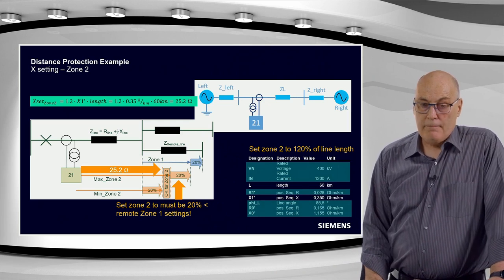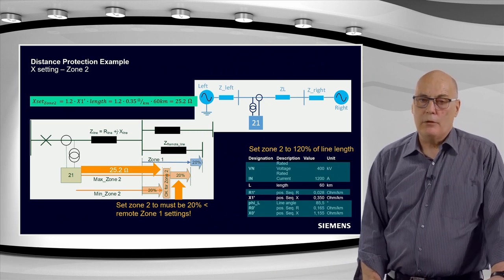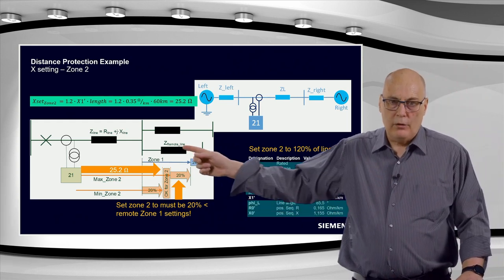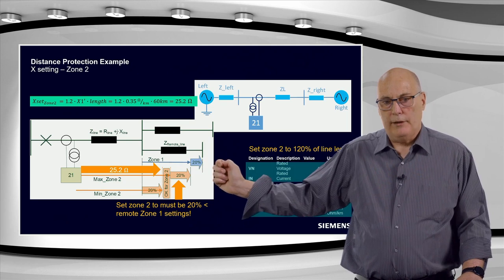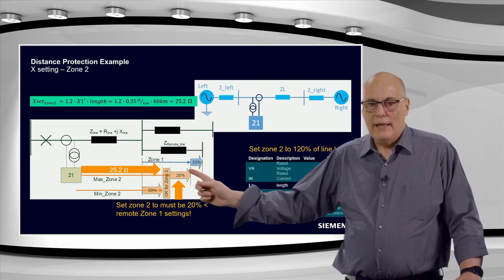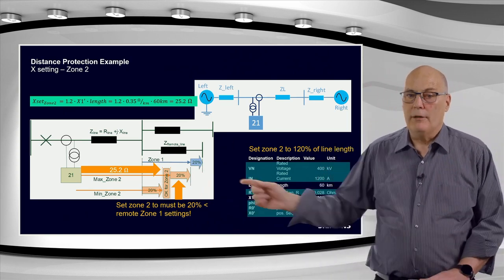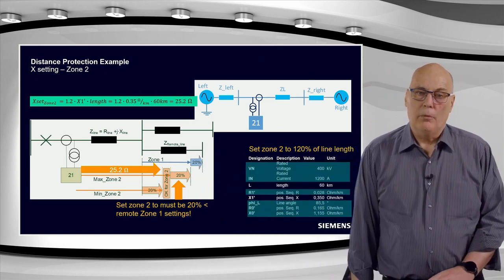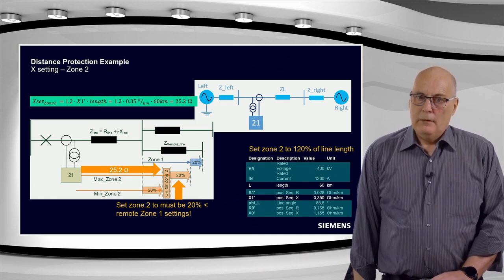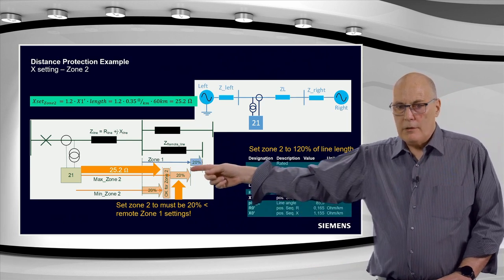That shortest feeder is going to, in our concept, also have distance protection, and that will have a zone 1 setting. So on that shortest feeder, and this would be this one over here, you can see it's shorter than the one on the top. That's our shortest feeder. It has a zone 1, this blue zone 1 over here. This blue zone 1 is a setting of the distance protection on this feeder here, the remote bus bar side outgoing feeders. Our zone 2 may not pass this point.